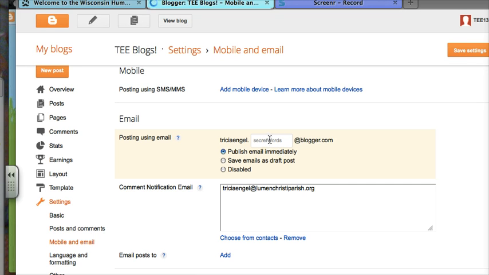If you see this, you can change this, and I could put in any kind of text here, and in an email, so think about this, instead of my email address, I'm going to type in trishaengel.coolpost@blogger.com, and my post will go to my blog automatically. That is amazing.